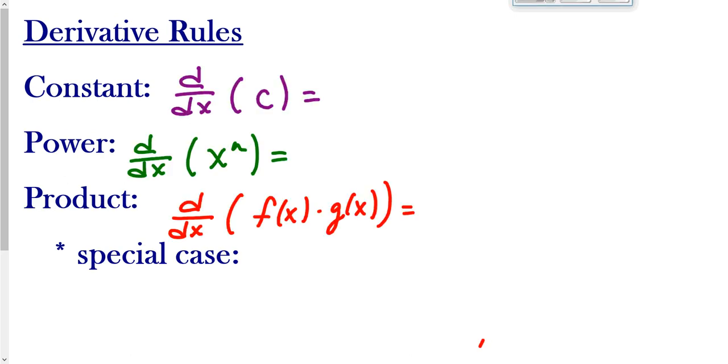All right, so let's see how you did with writing down the derivative rules from memory. The derivative of a constant is 0. The reason for that is if you think about this as a function, a constant function is a horizontal line, and derivatives mean slope. So if you have a horizontal line, its slope is 0. So that makes, hopefully, total sense.